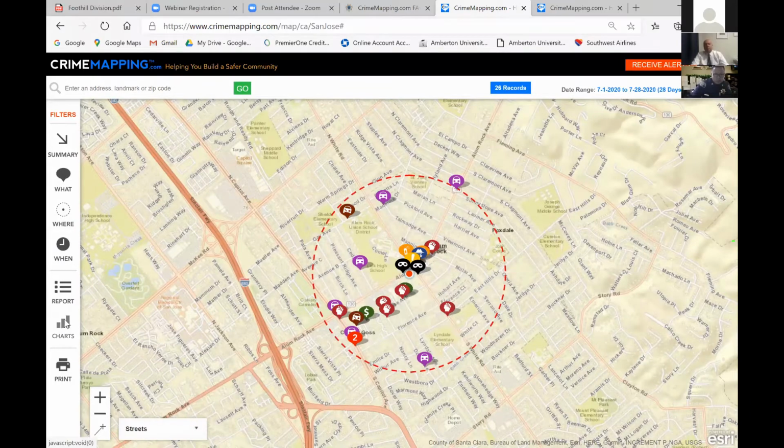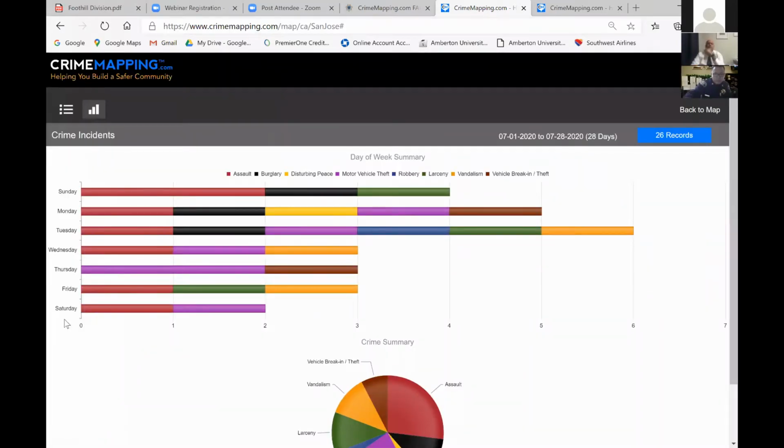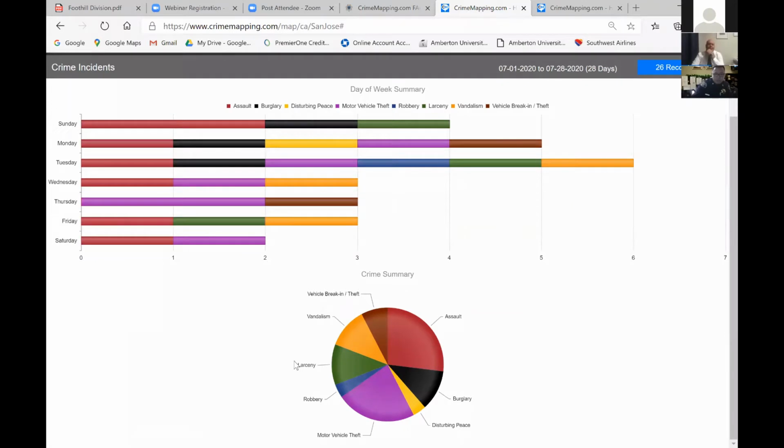So I'm just going to go back just to make it a bit simpler. Go to the charts. It'll give you a different view. So this will show you a pie chart for the month that we looked at. And as you can see, the bulk of the crimes were assaults. So we had 7 assaults in the month. It breaks down the different days that these assaults occur. You can see that it's color-coded. All the legend is up here. And you could just click and try to find some more information out from the main screen.